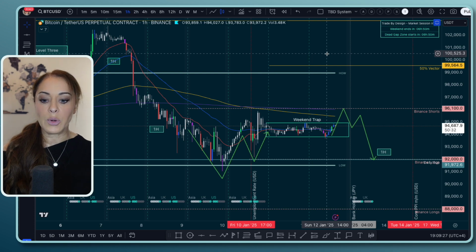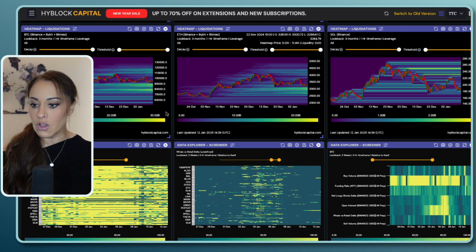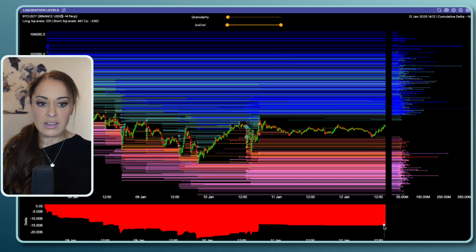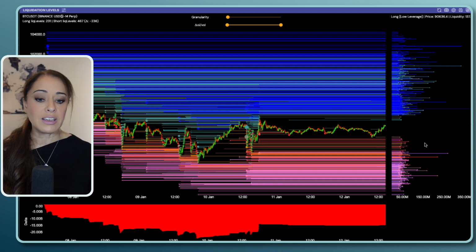Another reason why I think it's possible that we move up through a couple of sessions and we be aware of a potential US reversal is because of the liquidity that we have right now. We can see this on HighBlock, that when we're looking at the Bitcoin liquidations over the weekend, the delta currently is at $14.9 billion with a lot of liquidity over here to the upside. So it's possible that we run a trend up, we take out some of this lower liquidity here, the easy ones to get, and then we come back down for this over here. Or the trend could continue because the liquidity is very high above price as well.